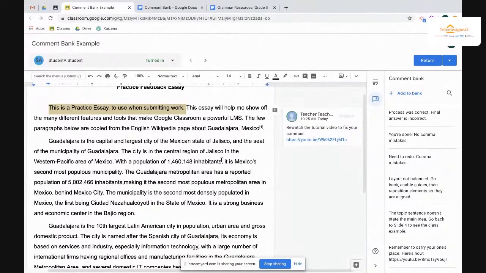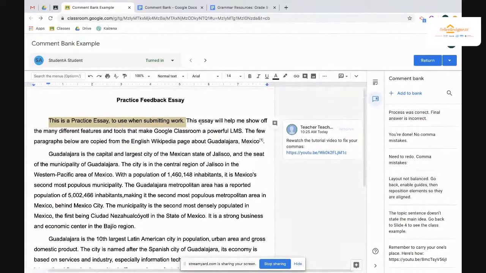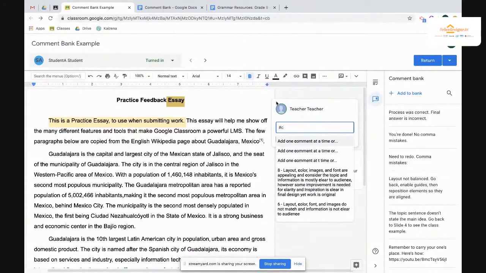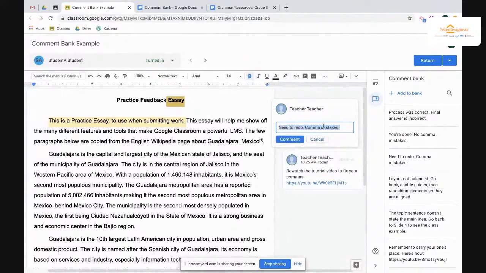So for example, going back to that comma one, let's say in the very beginning of this writing work, I just want to talk about commas, go hashtag, comma, and notice that it doesn't matter where I'm typing the word from in my comment bank. I just know it's a comma. I'm going to hit return, and then I'm going to hit my little arrow key and then type in that number, right?